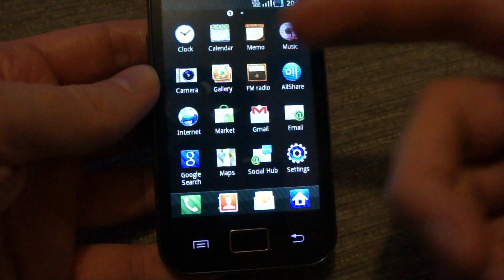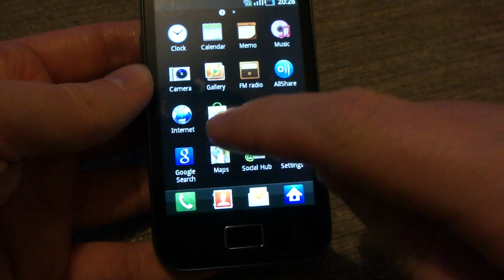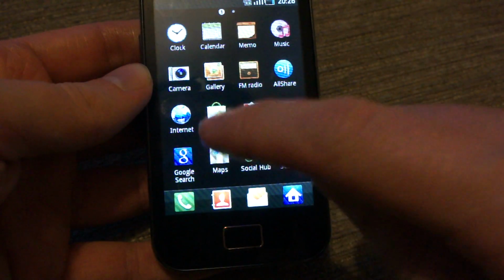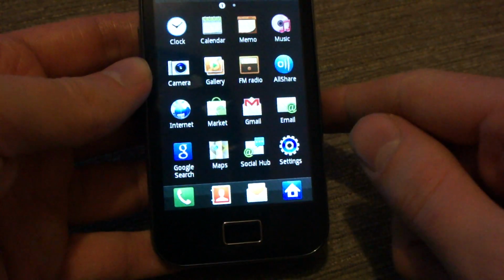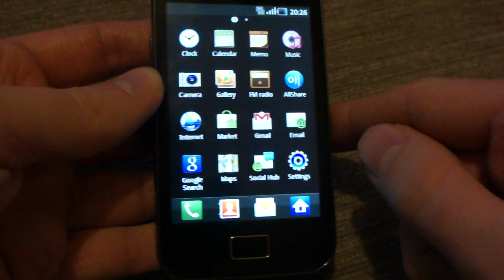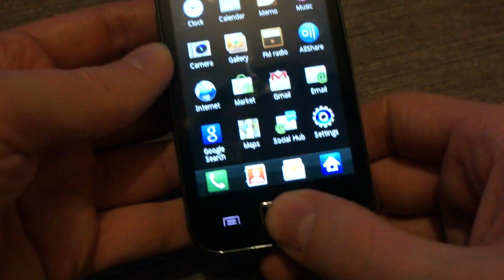So the phone comes with quite a lot of apps pre-installed already, and you can get more from the marketplace, Android Market, otherwise rebranded as the Play Store, and I'll come to that in a second, and explain how you set that up, because it's really crucial to how you use the phone. So before we do that, I'm just going to tell you about these.